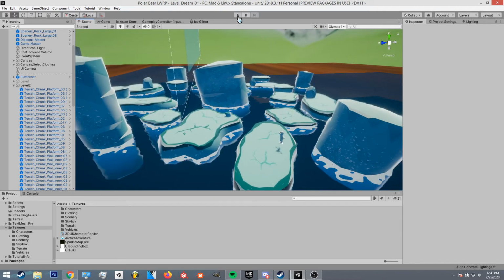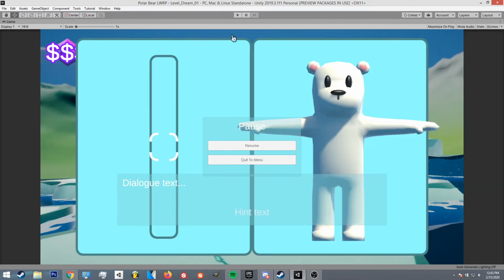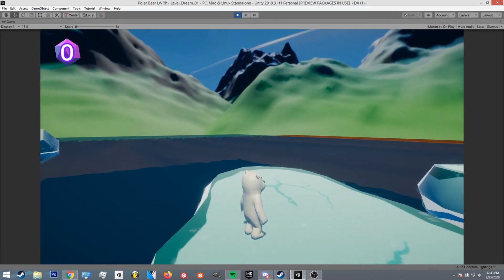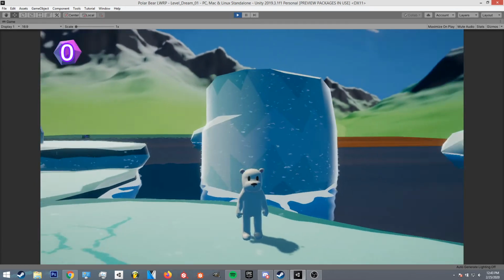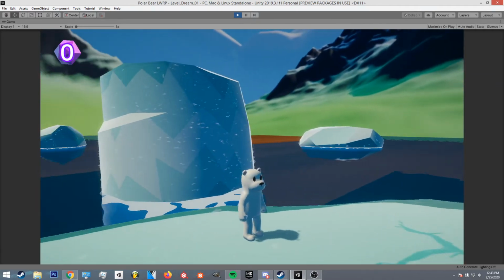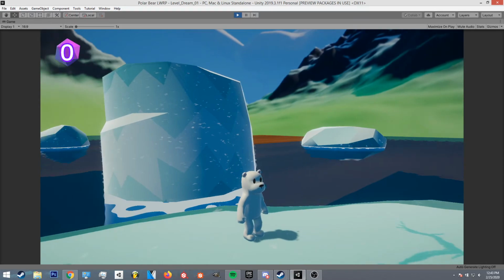We can take a look at it in game. Take a look around, you can see the sparkles appearing and disappearing. Looks really nice.